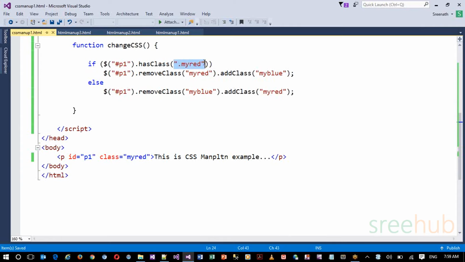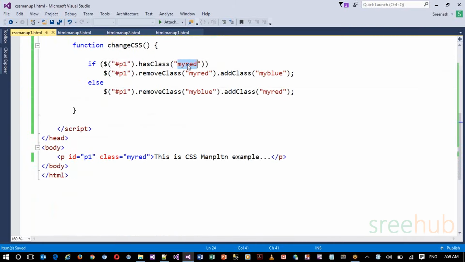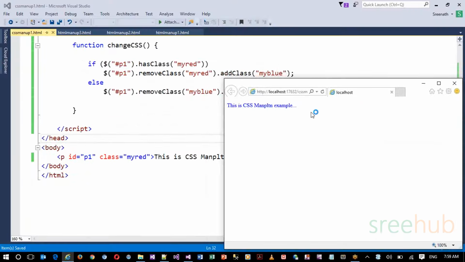But when you are using it as a selector, right? When you are using it as a selector, then you should actually use dot. I mean, even for selector, you don't need it. Has class is fine. When I say has class of my red, that's it. Let's look at it and then we'll see how it is working. Perfect. Now you can see it will work in a rotation. My mistake, guys. So only at selector we can just use dot.